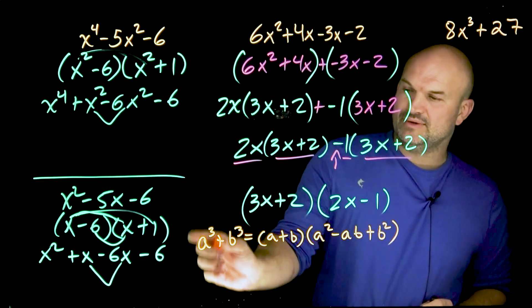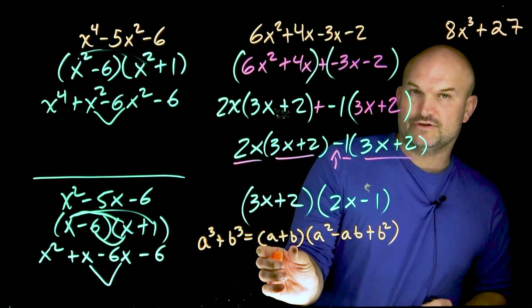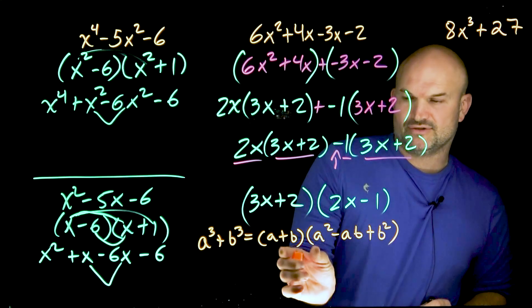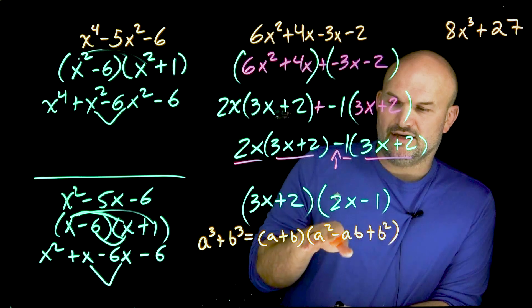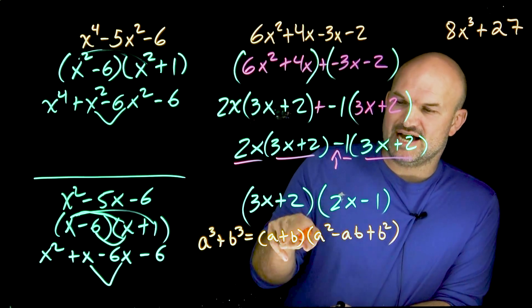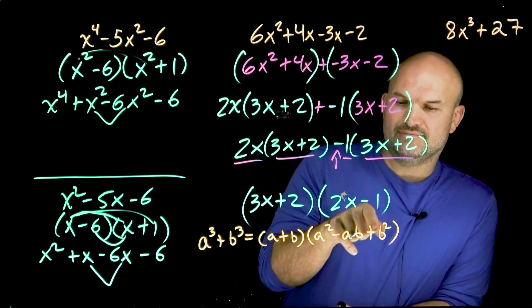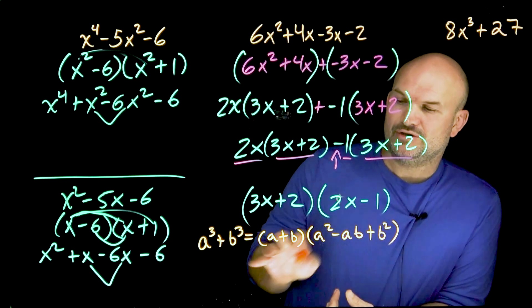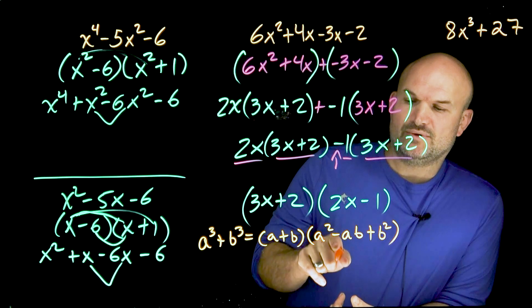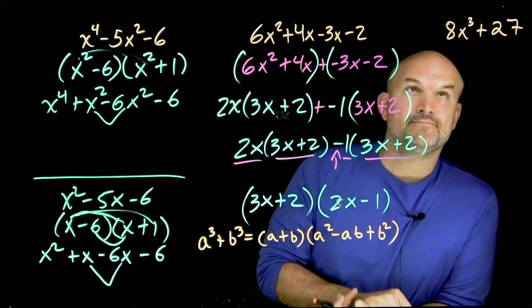So the difference of two cubes has a formula that goes like this. All we simply need to remember is if we have a cubed plus b cubed, the first binomial is always going to be symmetric of that. Just as a plus b, if it was a cubed minus b cubed, then it'd be an a minus b. And then over here, you're just going to have this change sign. So it's a squared minus ab plus b squared. If it was a cubed minus b cubed, it would be a minus b times a squared plus ab plus b squared.